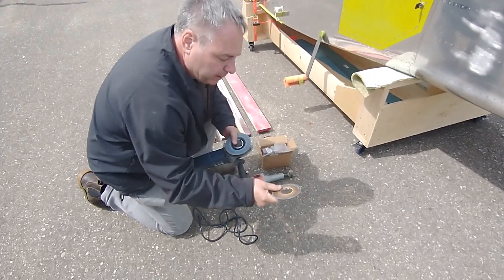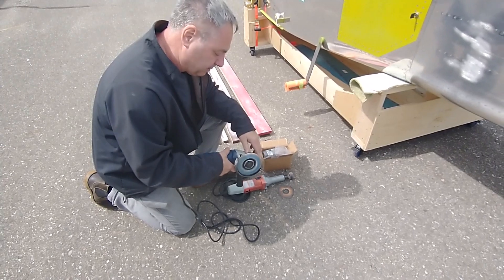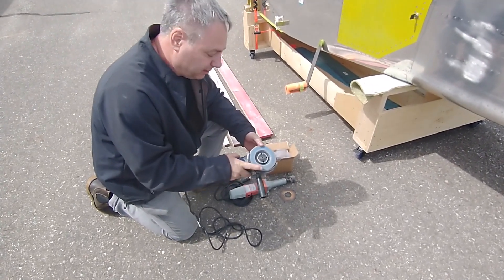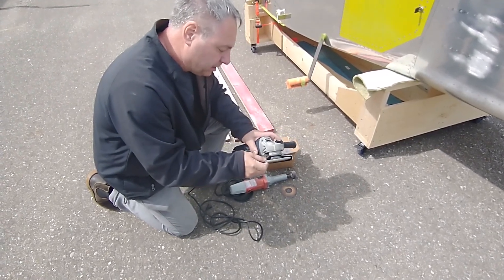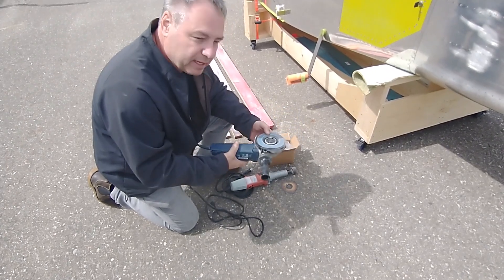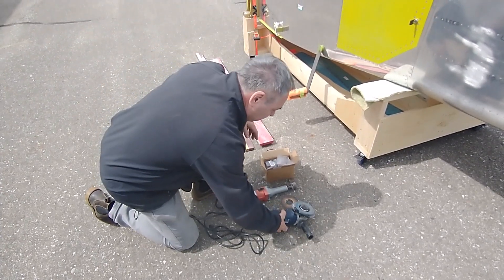These are commonly available everywhere. Watch your fingers, use a dust mask, and use safety glasses for sure — it makes a mess of anyone's shop. This is, I think, a 60-grit four-and-a-half inch flapper disc, and it comes in very handy for taking off a lot of material all at once. I've used that a fair bit.